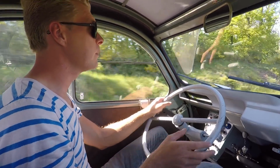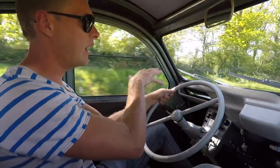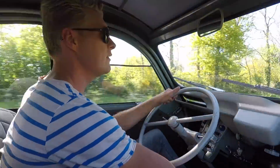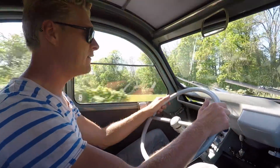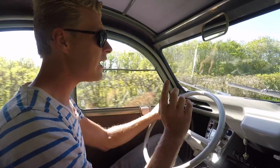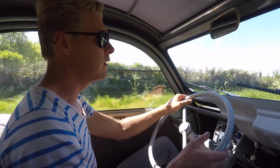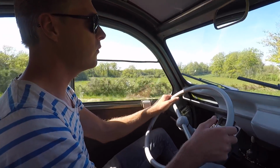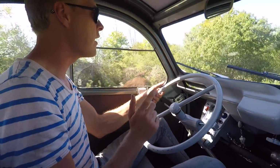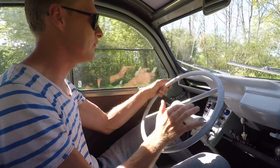I also did a little bit more sound deadening while I had the wing off and stuff like that. I've done some more on this side, and I didn't do any on that side, but I have done the underneath of the dashboard, because oddly I found that the underneath of the dashboard was actually vibrating as I drove, especially on the motorway. One day when we went to see a castle, I kind of had a play in the motorway when I wasn't driving, and I kind of went round and touched panels in the car and listened for the difference.